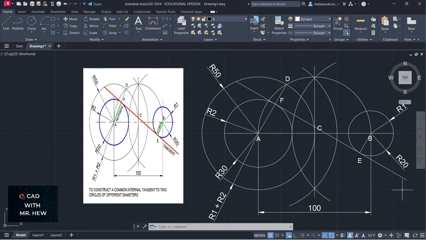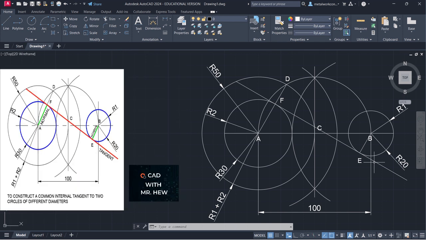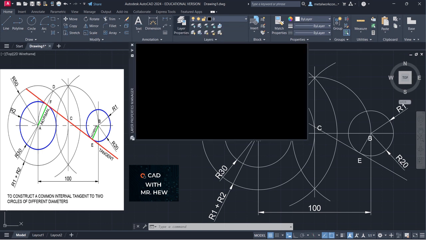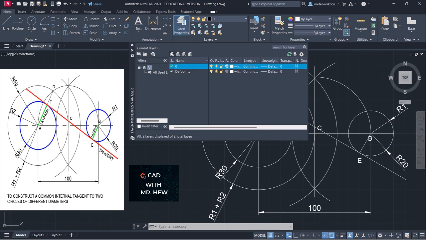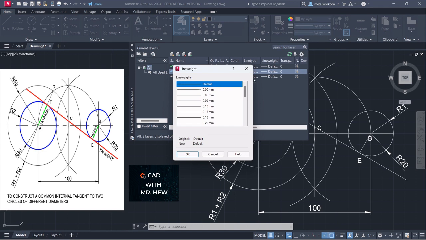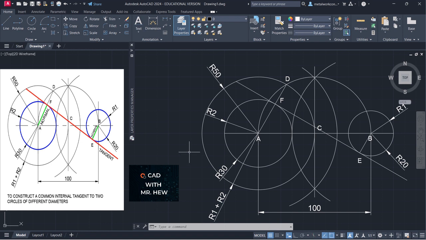All right. Now I'm going to introduce you to layers. The layers in AutoCAD allow you to manipulate or change the line width of the line, which is the thickness of the line, right? So I'm going to come up here to my layer properties manager, and I'm going to make a new layer called outline for the dark lines. I'm going to change the line width to 0.3 millimeters, meaning it will be thicker than the other line, right? And let me show you.